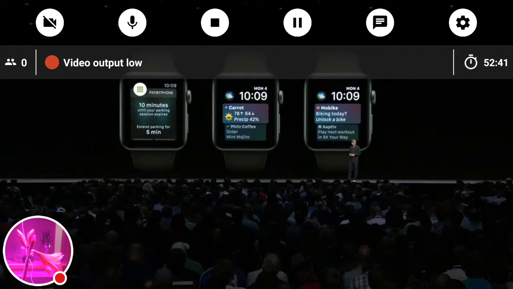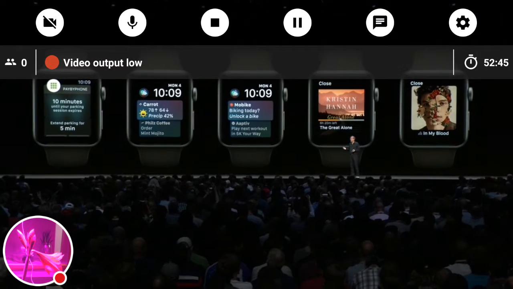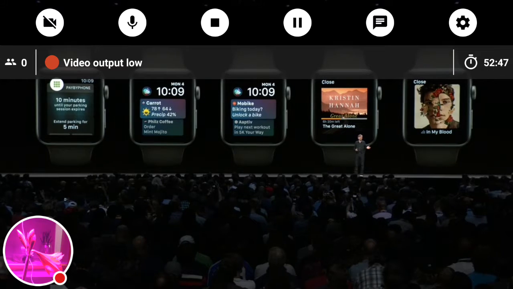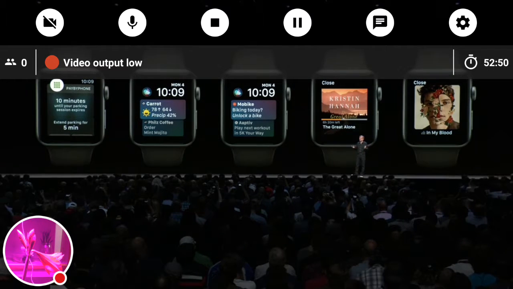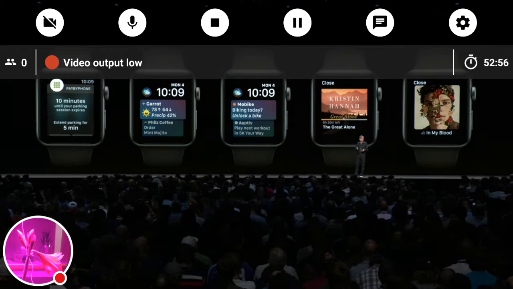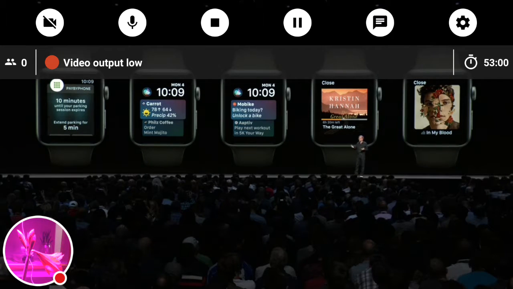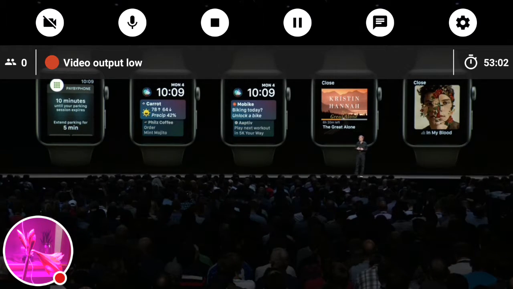And for native apps building rich experiences, we've improved the Workout API for greater performance, and we've added the ability for third-party apps to play background audio. This enables you to easily sync things, of course, like audiobooks, favorite playlists, guided meditations, right to your watch, and they'll be able to play continuously in the background.